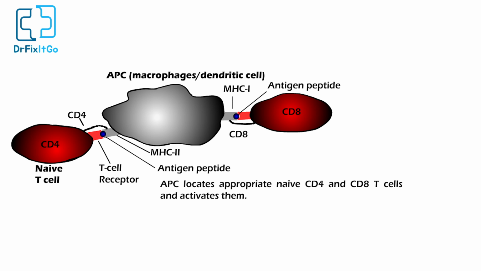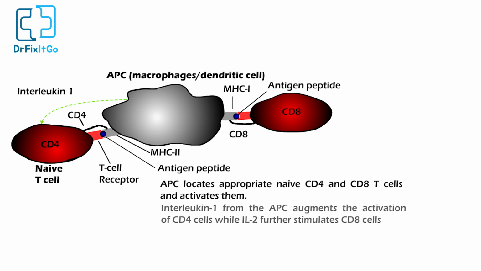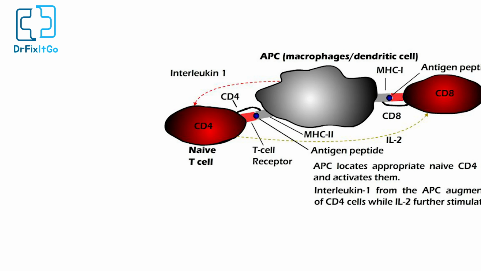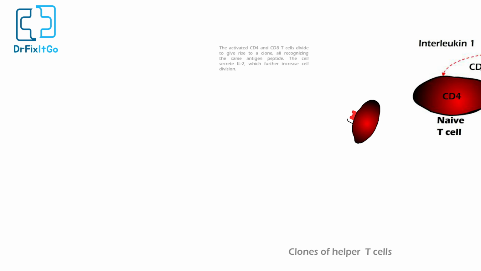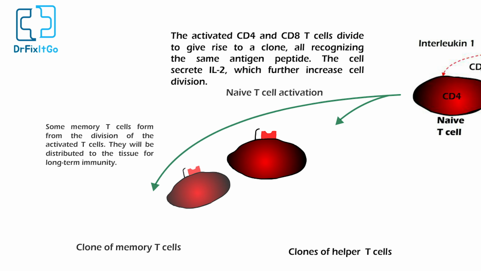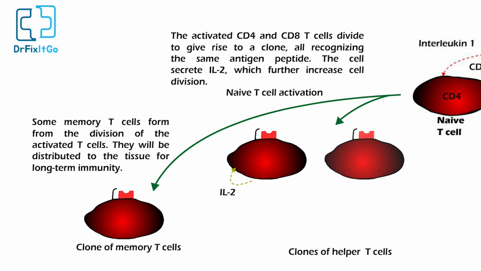The CD4 co-receptor enhances binding of the naive T cell to the APC because the CD4 protein recognizes the peptide associated with the class 2 MHC protein. Bound to the T cell, the APC secretes specific cytokines such as interleukin-1, which binds with the naive T cell and stimulates T cell activation. Interleukin-1 causes the naive T cell to secrete other cytokines, including interleukin-2, which stimulate cell division of that T cell and others activated by the APCs. The result is production of a clone of antigen-specific activated T cells. Some of these mature into memory T cells and await a future encounter with the same epitope.